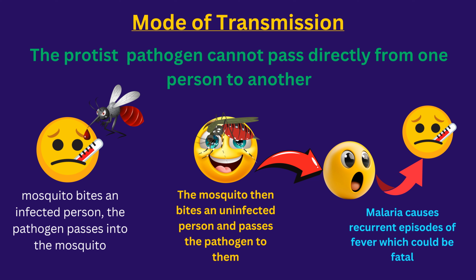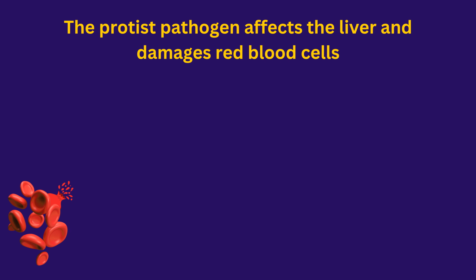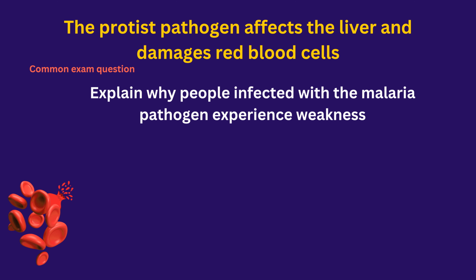What you need to also know is that malaria causes recurrent episodes of fever, which could be fatal. The protist pathogen affects the liver and damages red blood cells. Here is a common exam question. Explain why people infected with the malaria pathogen experience weakness. So let's work through this question a bit.